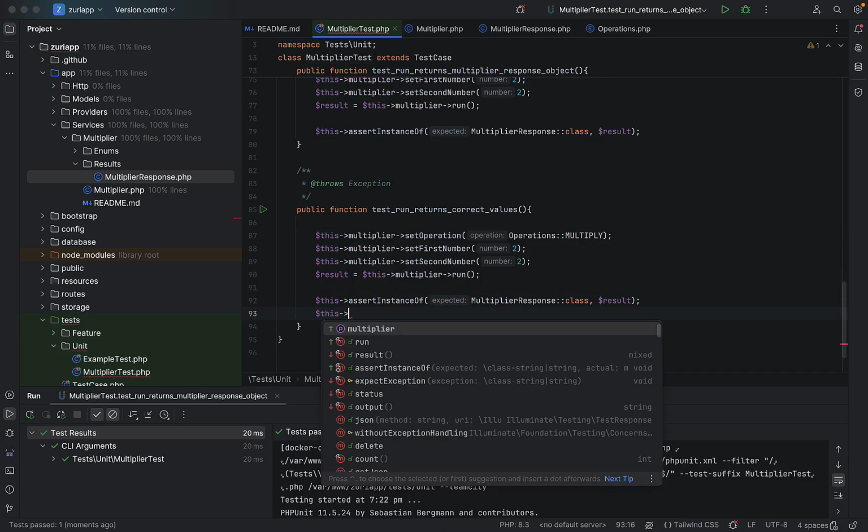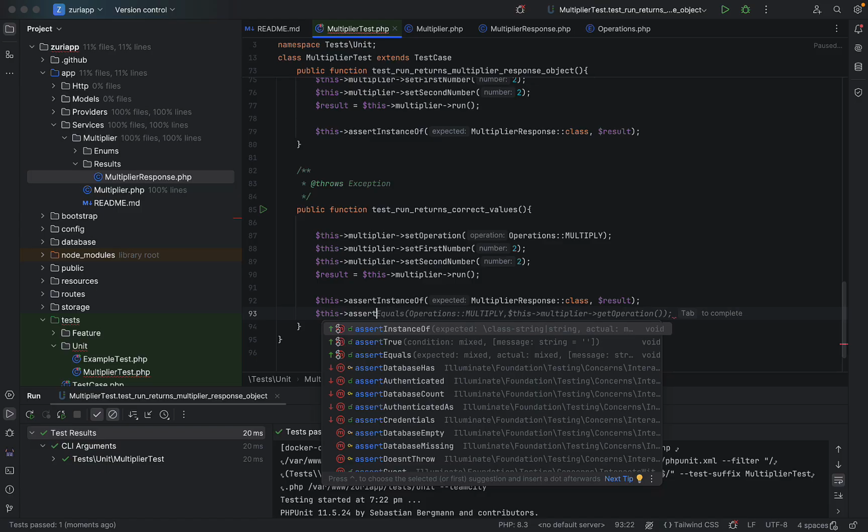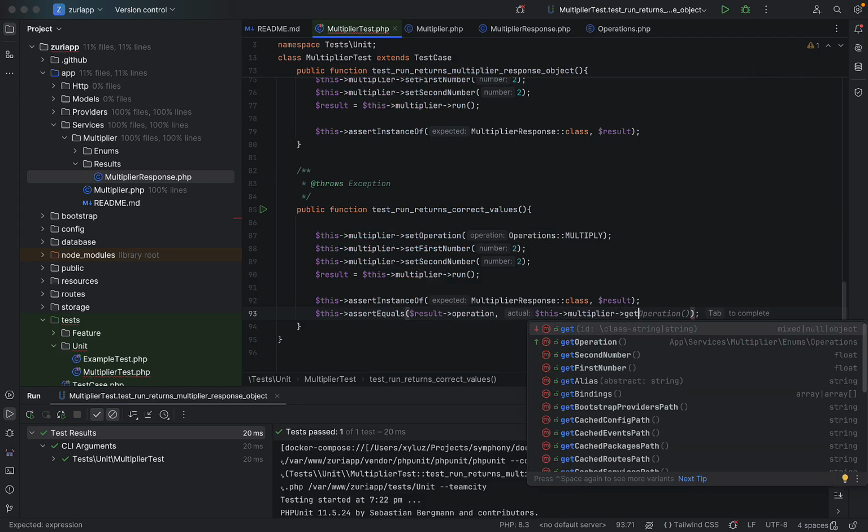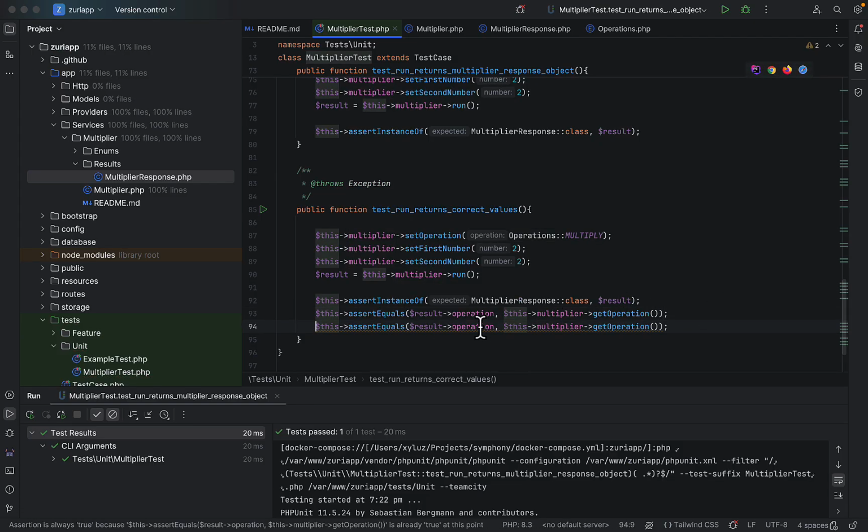I can now say this assert equals this operation get up. No, that's not what I want to do. Let's remove that. So I expect the operation from my results to be the same as the operation that I have set here, which, by the way, I can use the multiply operation. I can say this get operation. There we go. Now I can test for first number, or did I call it number one?